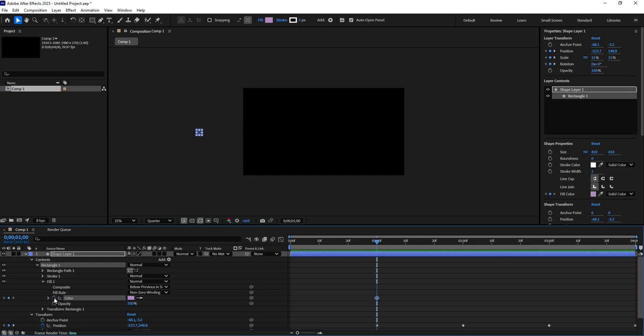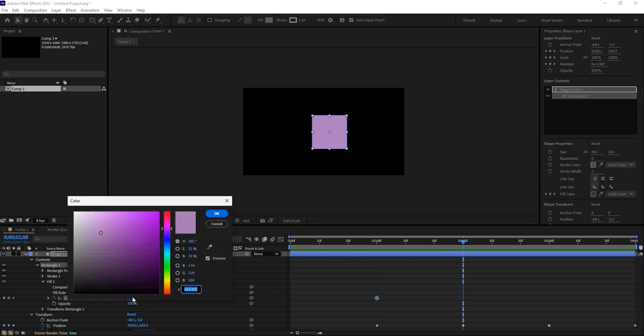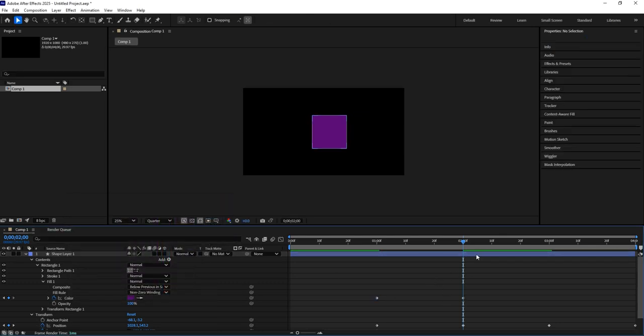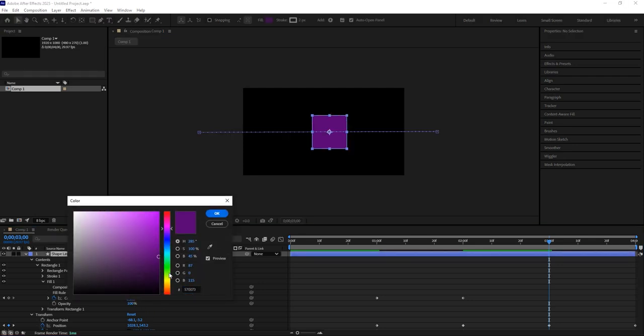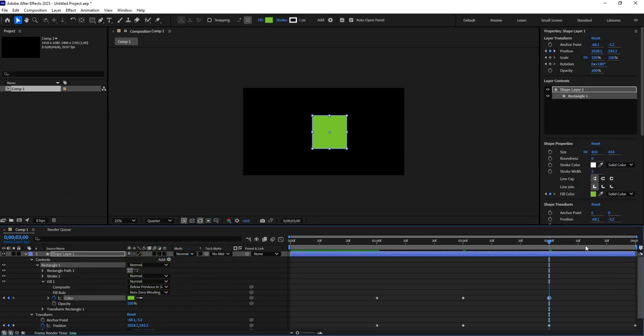What if I click it, meaning its color is this one at this second. Now I am going to the 2 second, I just click it, make it dark purple, and now I am at the 3 second, maybe make it green. No, green is not good, yellow, and you can see it is changing color as well.